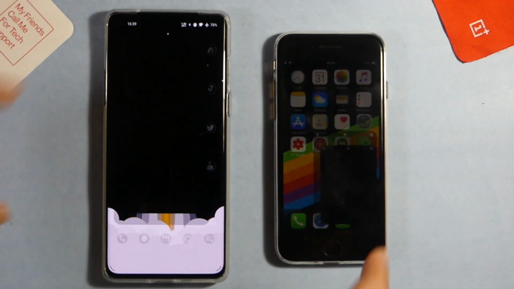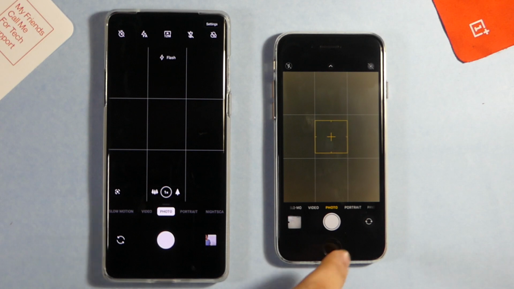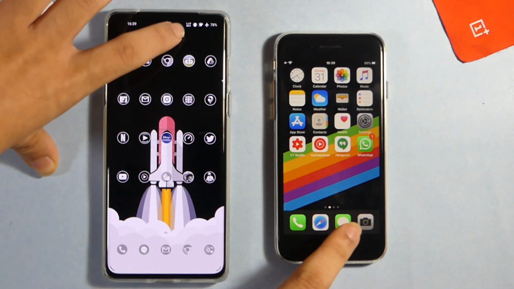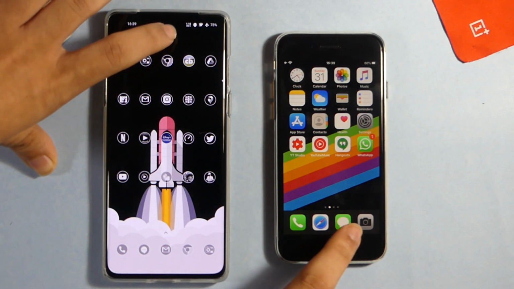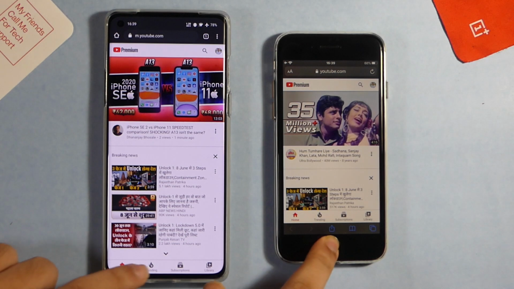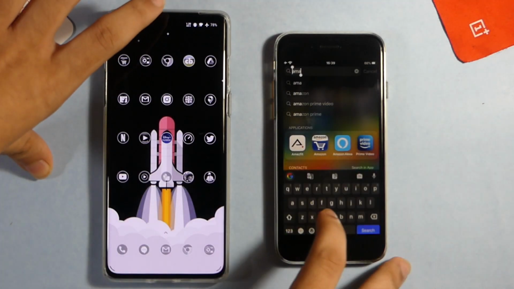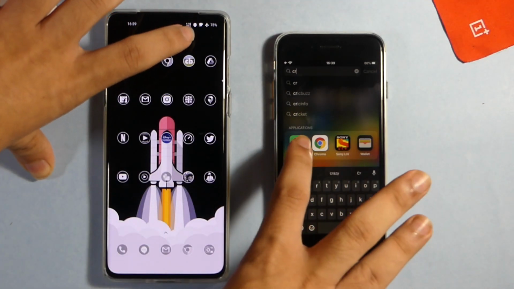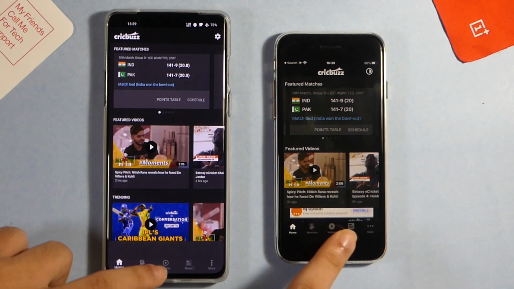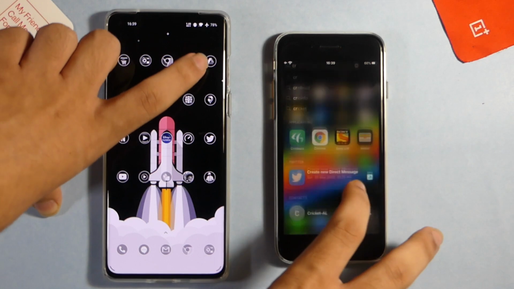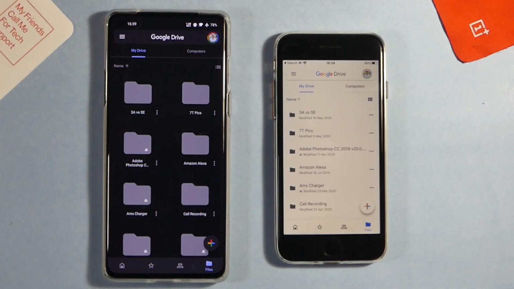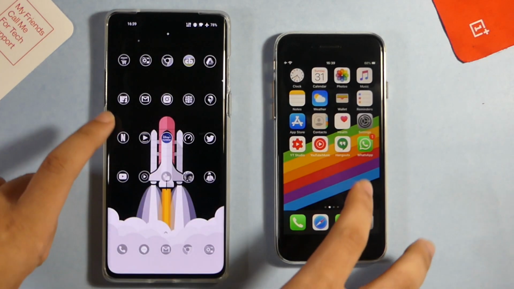The camera app again, I think, reloaded on the OnePlus 8 because the grid wasn't visible. I didn't really see the SE 2020, so please let us know in the comments. The browser, so that's in memory on both phones. Then we have ClickBuzz. So ClickBuzz actually reloaded on both phones. Again, weird given that there is 12 gigabytes of RAM. Drive again reloaded on both phones.